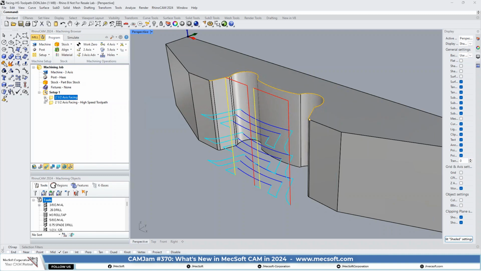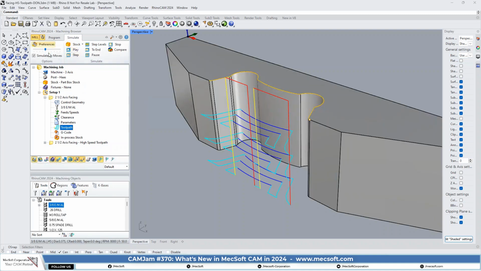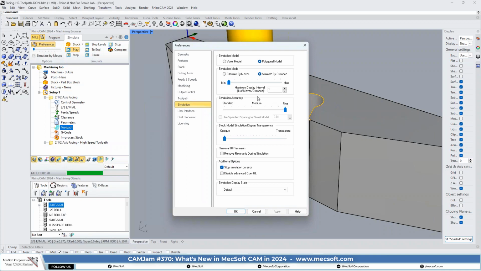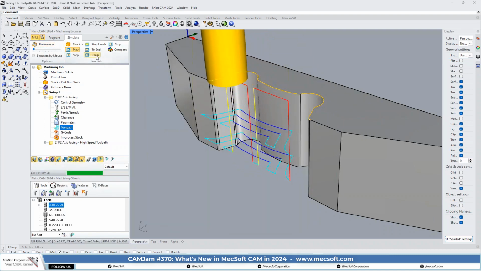Let's go ahead and show that tool. Let's turn that off, turn that on, and slow this down. It's even too slow. Let's change this. That should slow it down a lot. Okay, let's pause and restart that.